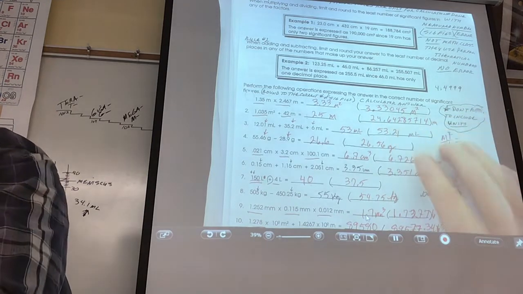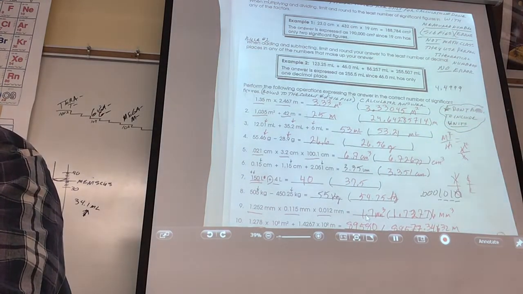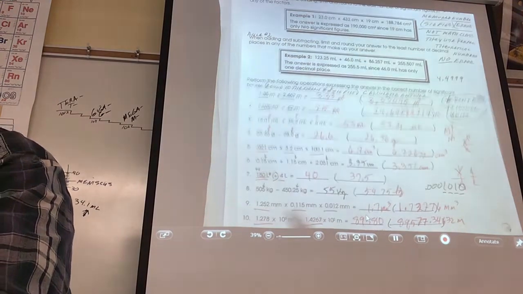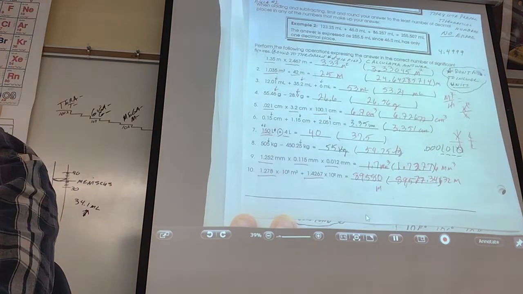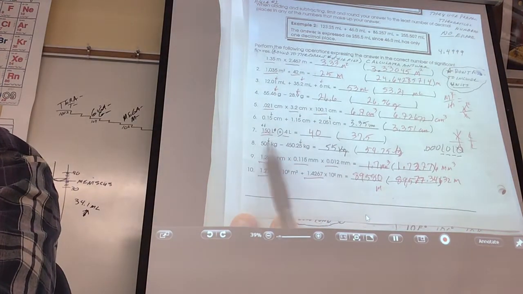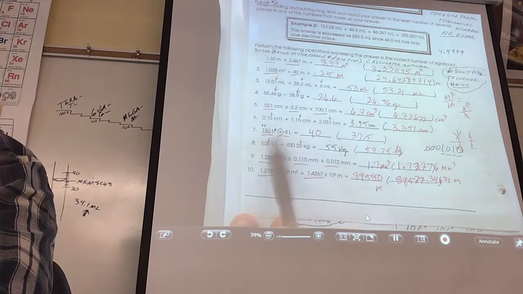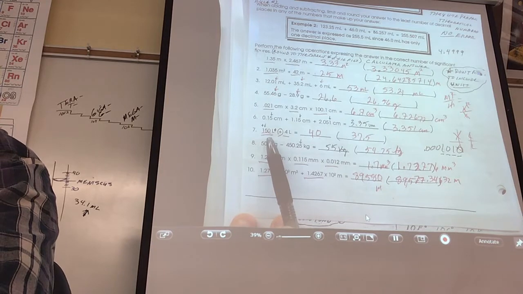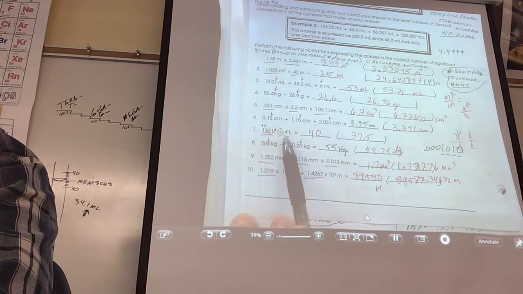All right, let's try another one. Here's the one that kind of fooled you a little bit yesterday. This is a division problem, so we do sig figs, don't we? How many sig figs are in 150? Be careful. 2. That's right, only 2. There's no rule that makes that a trailing 0 significant, but there's no decimal, is there? So it's only 2 here and only 1 there.